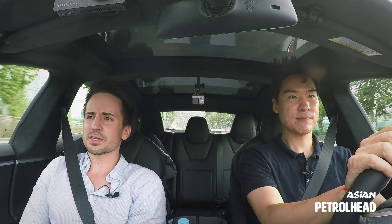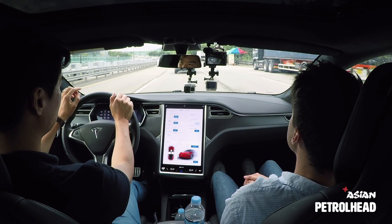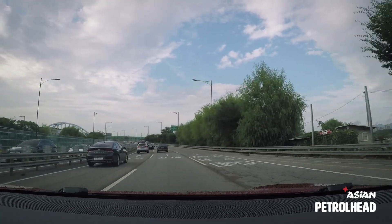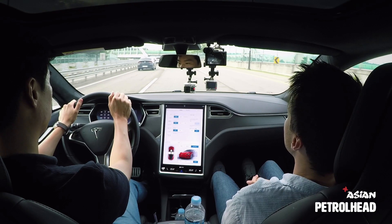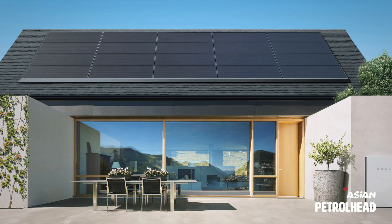There are talks about Tesla and a buyback and going private again. I really hope they don't, because in my opinion they need to succeed to show other companies that you can succeed by using an eco-friendly model as your way of making cars. I want Tesla to succeed, not because I'm a Tesla fanboy — I'm just a green energy fanboy. I want the world to go solar-powered.